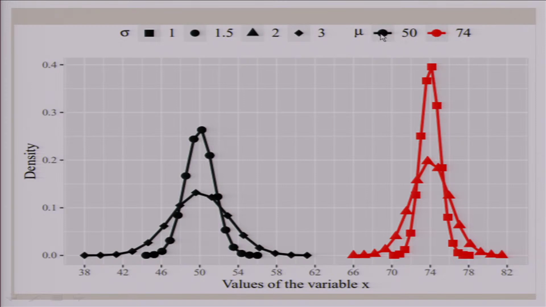So here mu is 50 and 70. This black color and this red color are decided by this value of mu. If mu is 50, we get the figure in black color. If mu is 70, you will get the figure in red color. So in both these figures mu is 50, and this is the mean. And if you change mu from 50 to 74, you will get this figure. For this distribution also we have mu equal to 50.